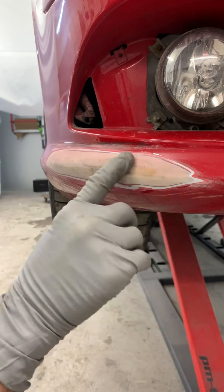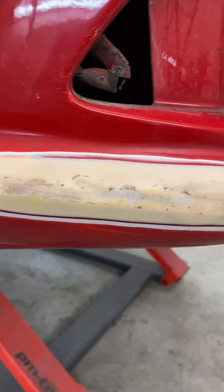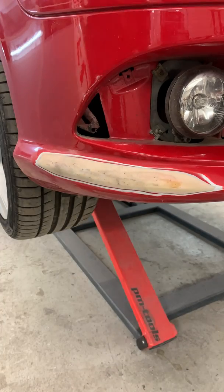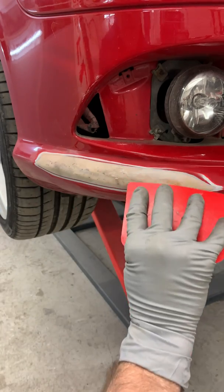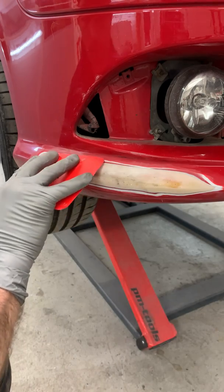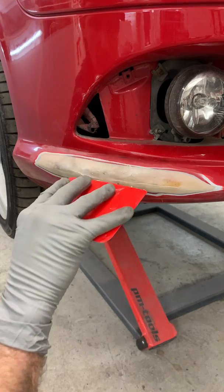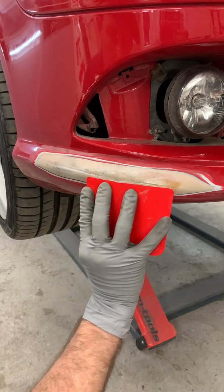I'm really pleased that I went back in with another little bit of plastic weld just to get that low spot and a couple of others. I'm using a little bit of Colad UV putty — the coarse putty. This stuff is brilliant for this kind of work, it's so quick. I'm going to cure it with the Hedson IRT, just a little bit easier. You can use any lamp to cure this — the more powerful the lamp, the quicker it cures, but you're looking normally at around a three-second cure.